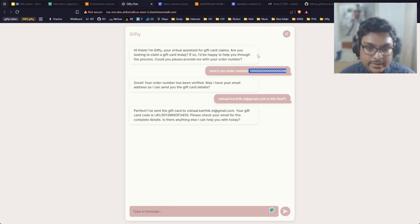It has a context of sorts, so it can pull out the valid order number that it's sent to the Lambda agent. So even if you've typed it wrong for the first few times, and at the end you put in the right number of zeros and you get the valid verified order confirmation, Claude can pull out the correct order, the valid one, and disregard the ones you mistyped out of the bunch.